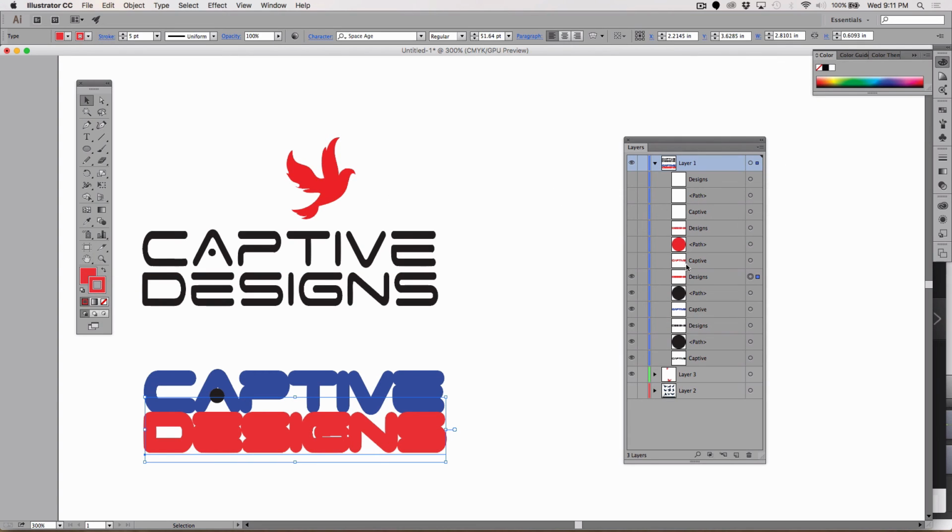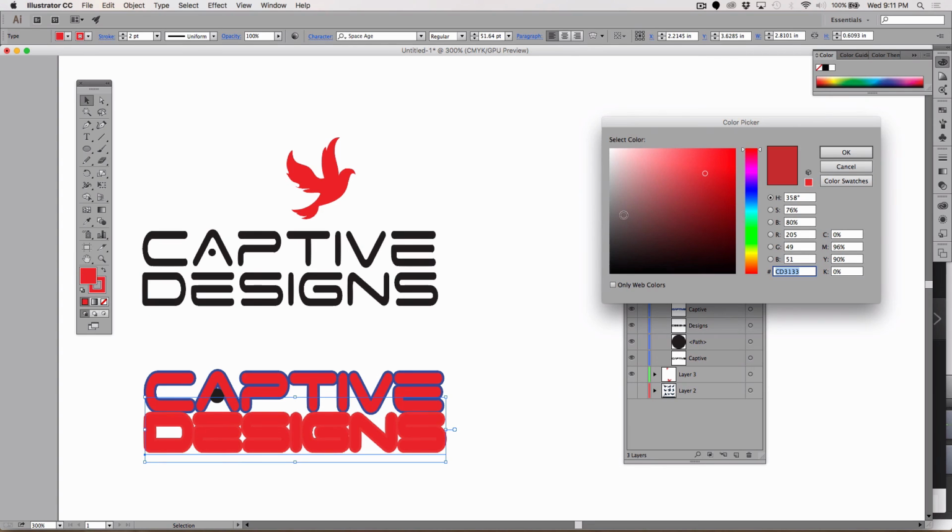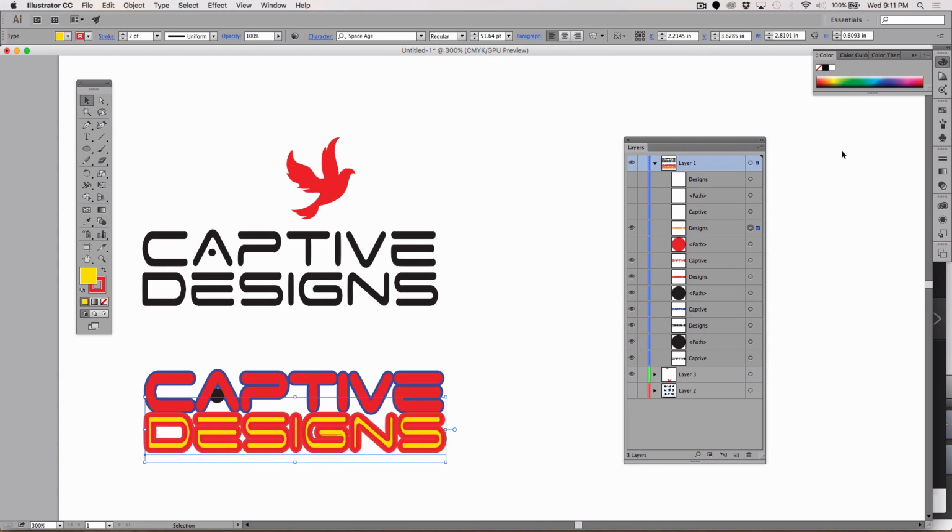Right, so now it's red, and then the thing above it won't show very well, or it's actually this one. And so here I've got it selected. I'm pretty sure it's that one because it's showing red and red. And now I can change this to, let's just say, yellow. And here's why it's important to also put the same color in the fill as the stroke. Otherwise you'll get some strange anomalies in color, and you could even throw off the edge of your artwork.